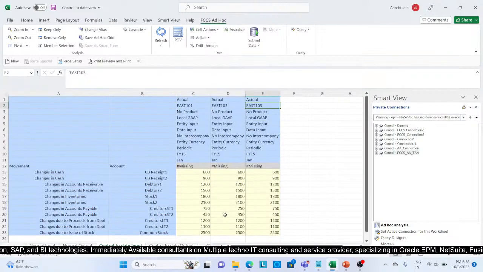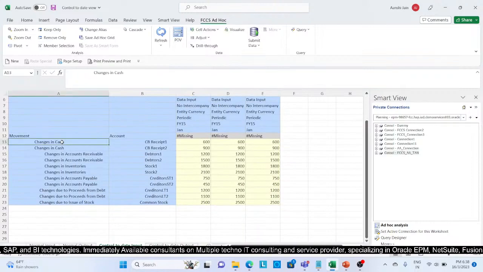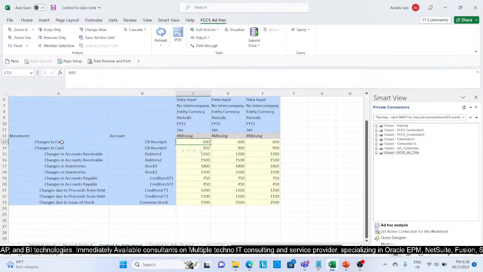So I've input the figures and these are my movements. I've taken the movement according to the accounts I've selected. And I have purposely taken few accounts so that we will have little data, so that only then will we be able to understand how performance changes because of enabling this control to date view. Okay, so we have input the figures. Now, after inputting the figures, we will run consolidation.